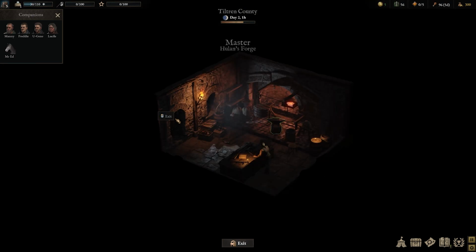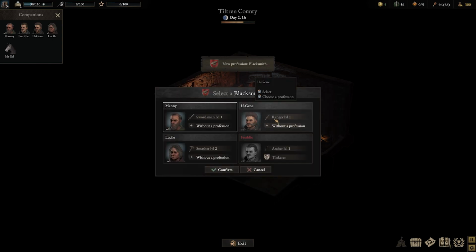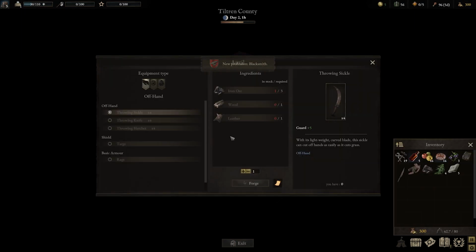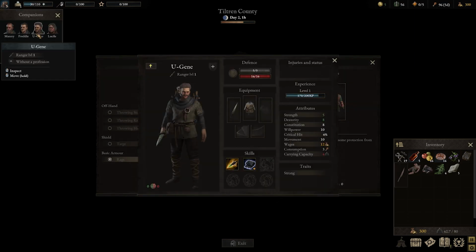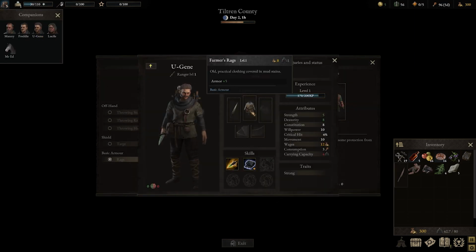So the very first thing we need to go in here and do, we can go to the forge. We're going to want to make one of our characters basically the person that's doing that. For this, we're going to have Lucille be that as her profession. So these are the items that you need to have: iron, wood, and leather to craft. And then we've got 3 things we can craft here: offhand, shields, and basic armor. Basic armor, you can see, is a little bit better than what we have now. So if I was to look at one of the characters, if I go up here, click on armor CC, that's +5.